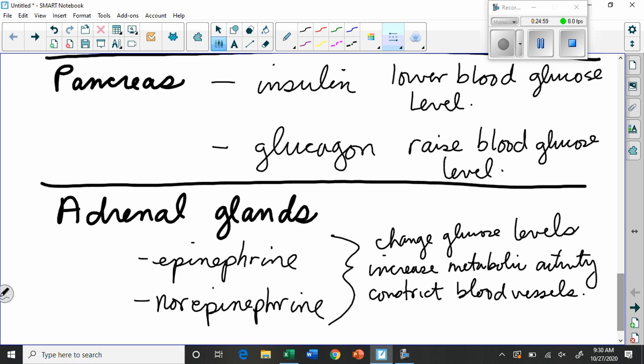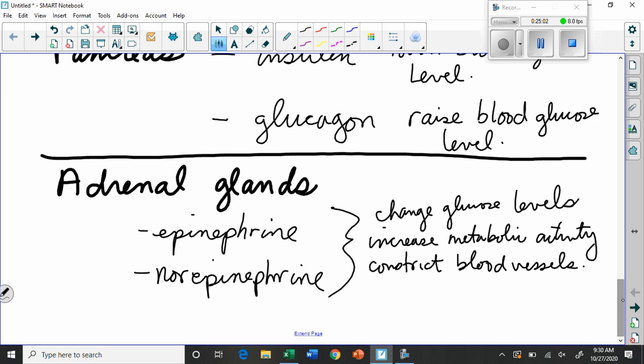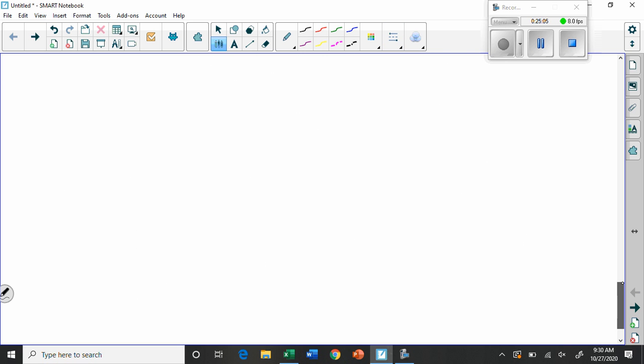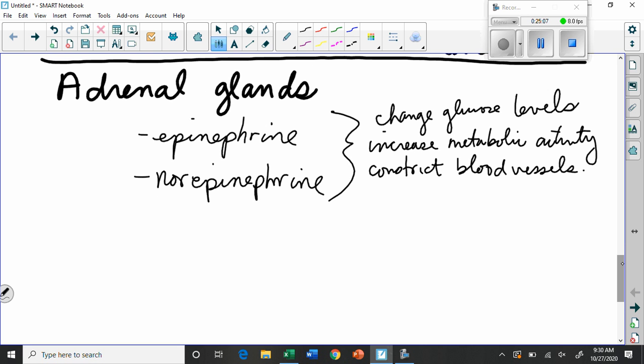The adrenal gland also secretes two other hormones, which we're not going to discuss. They are glucocorticoids and mineralocorticoids. And these are steroids that also regulate glucose levels in the blood. But they're a little different from the insulin and the glucagon. The insulin and the glucagon are primarily concerned with digestion and regulating the intake of food and making sure that the glucose is either being stored as fat or burned or whatever. So they're more in response to food being taken in by the body or starvation, no food taken in.